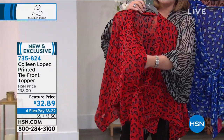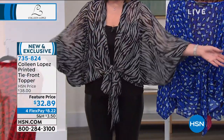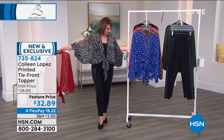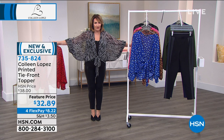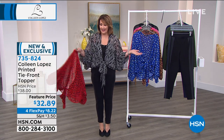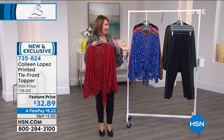It's so soft. You throw it in the washer, you throw it in the dryer. True to size on the fit, this is the medium. I would say you absolutely do not size up on this. It's made to be generous, so you don't have to worry, there's no sizing issues. It's supposed to be relaxed and easy. That's the beauty of it. So red, if you like the red, get it tonight, we still have your size.